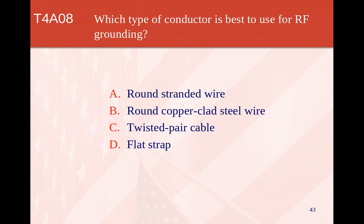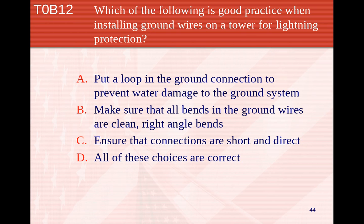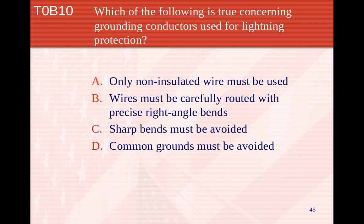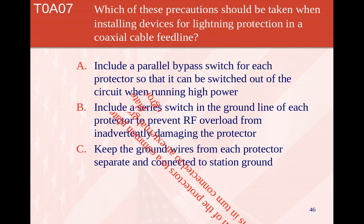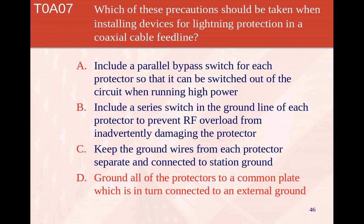Which type of conductor is best used for RF grounding? Flat strap. Which of the following is good practice when installing ground wires on a tower for lightning protection? Ensure that the connections are short and direct. Which of the following is true considering ground conductors used for lightning protection? Sharp bends must be avoided. Which of these precautions should be taken when installing devices for lightning protection in a coaxial cable feed line? Ground all the protectors to a common plate, which is in turn connected to an external ground.